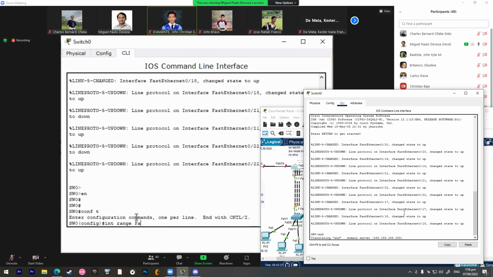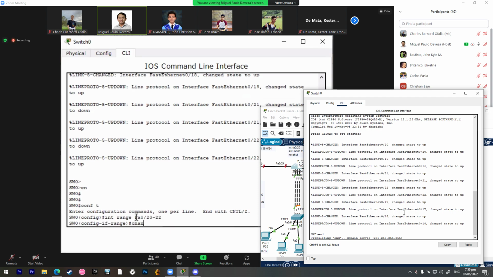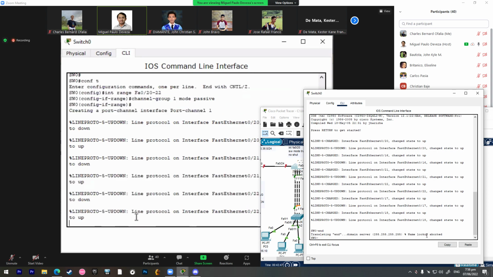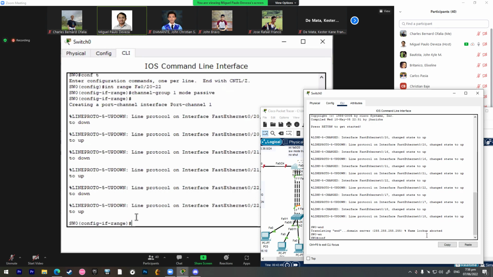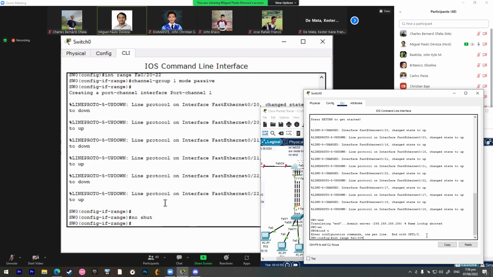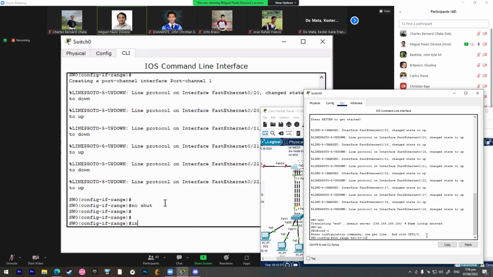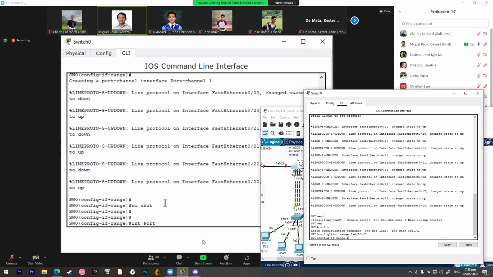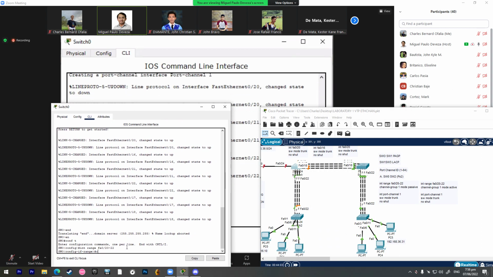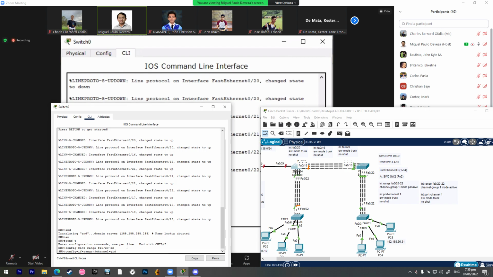Int range FA0/20-22. Channel-group 1 mode passive. Then after which, it's good to do a no shut as well. Let me add that. Next is to create the port channel itself. Port-channel 1, switchport mode trunk.